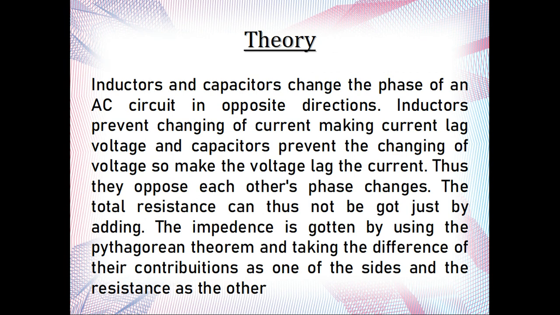As per the theory part, the inductors and capacitors both change the phases of an AC circuit. Inductors try to prevent the changing of current, so they make the current lag behind the voltage, and the capacitors prevent the changing of voltage, so they make the voltage lag behind the current. Thus, they oppose each other's phase changes, and from that, by using the formulas for an AC circuit and solving the necessary equations, we can also find the net impedance that is given by an LRC circuit.